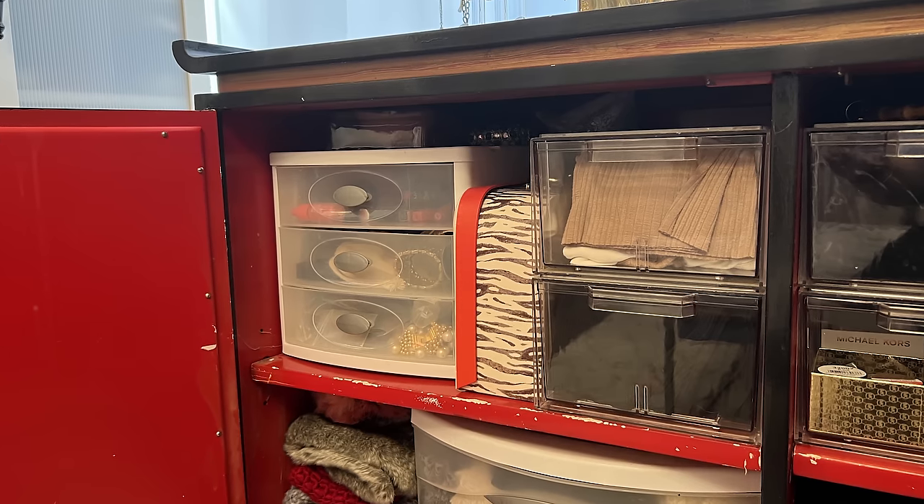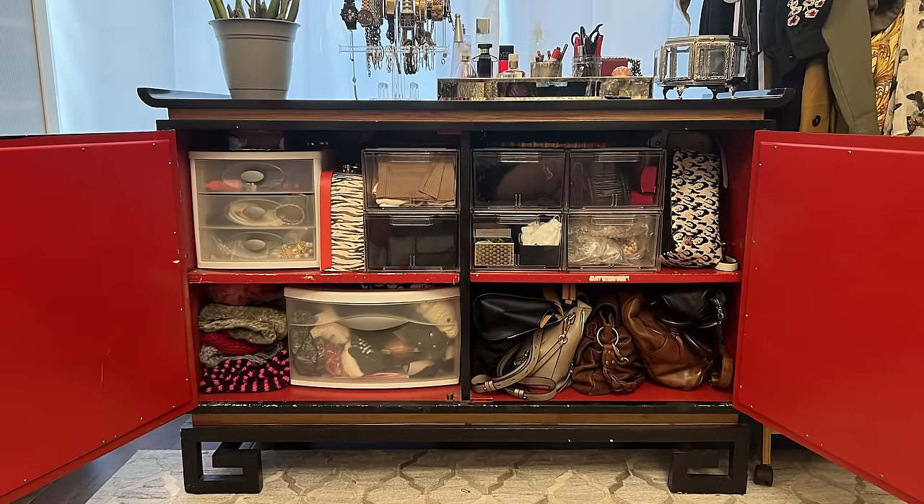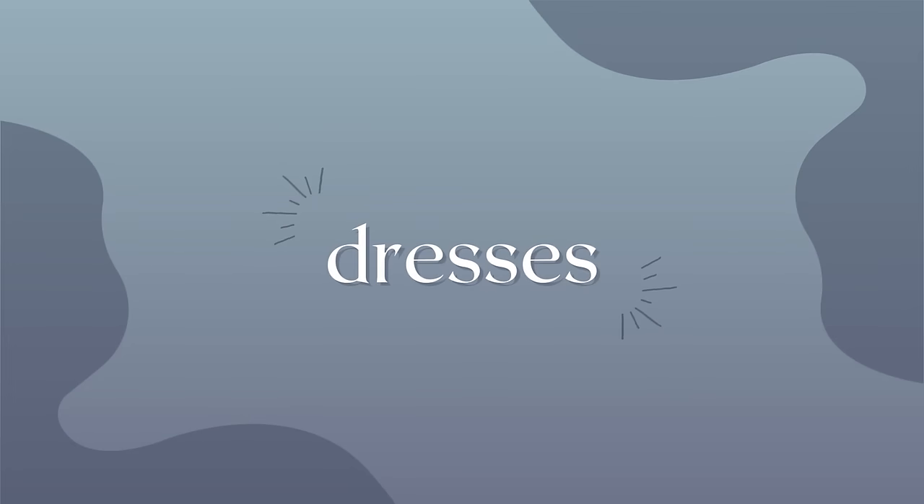For all of your layered tank tops and lighter undergarments, I like to organize all of my layered pieces along with my bras and bralettes in acrylic bins. Acrylic bins are great so that you can see all of your items on full display. I place these acrylic bins in a really beautiful antique cabinet or dresser. I used to have an entire closet dedicated just for my dresses and long gowns, but now that I have two kids, they took over that previous closet and now I have to move all of my dresses over to my walk-in.